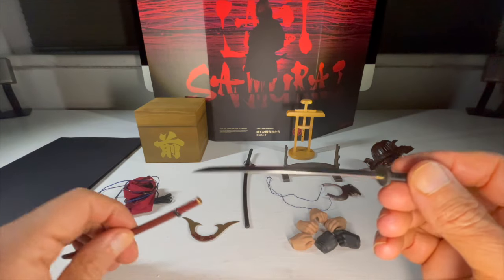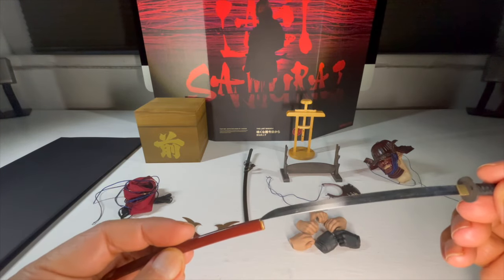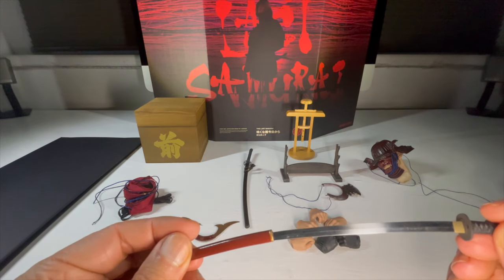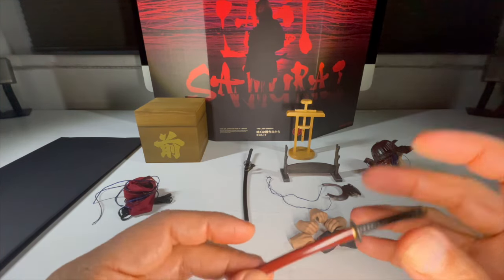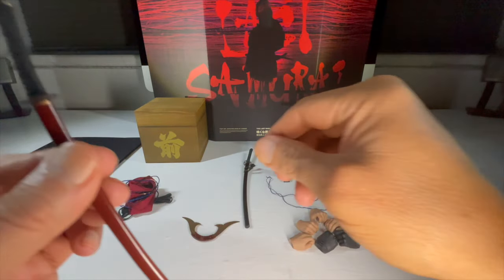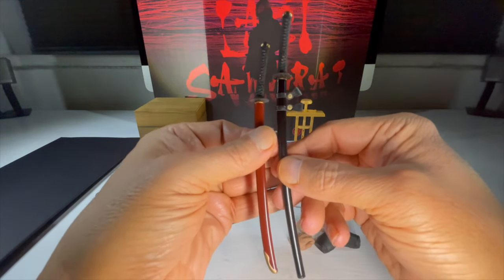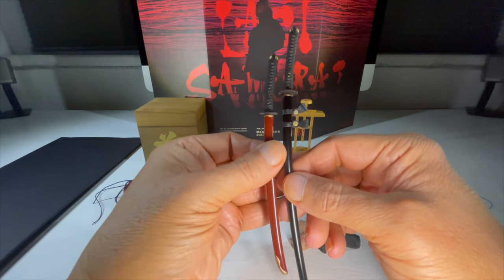And as I said, the sheath is all metal. So if I can get this back in here on camera, it would be nothing short of a miracle. Let's see if I can do it. There you go. And there's two of these. Let's take a look at the longer sword as well. Once again, it's the same story here.